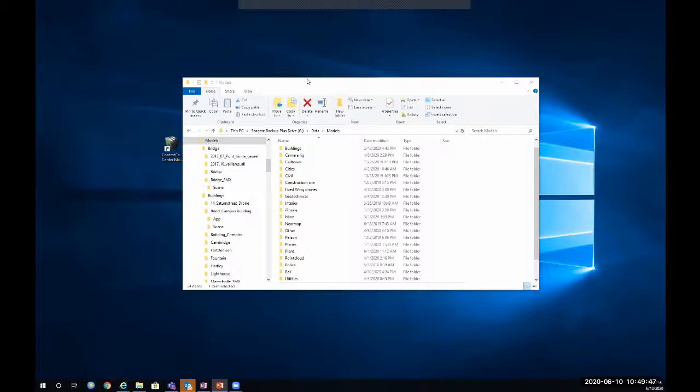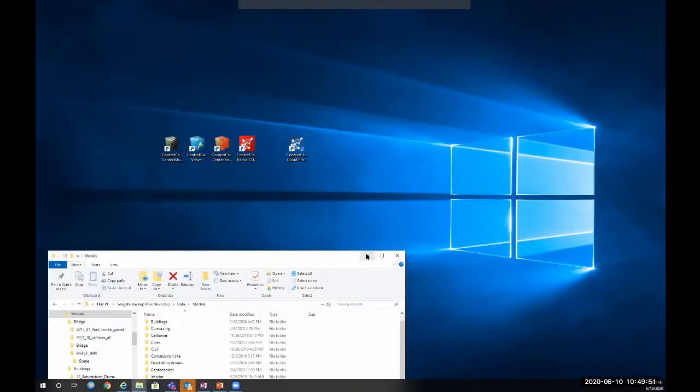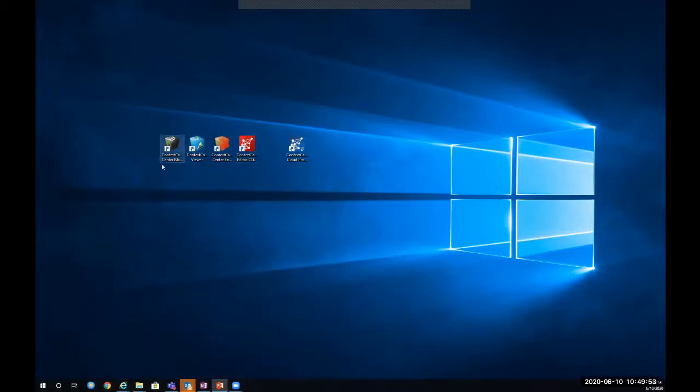So let me show the software. I'm not sure who's familiar with the software already, but this is the suite you get. You get what we call ContextCapture Master, the viewer I explained, which you already have access to as a free version. And then we have ContextCapture Engine. That's the one that does the work. I will show later how that works. Then we have a desktop application, ContextCapture Editor, that comes with ContextCapture. It's like MicroStation. And last, we also have a cloud processing console.